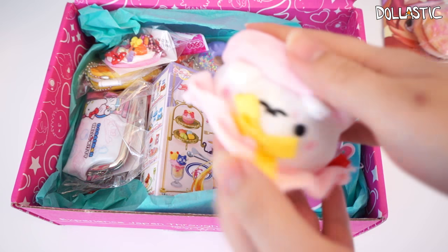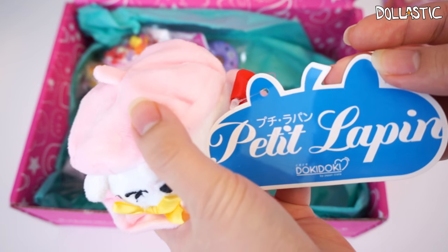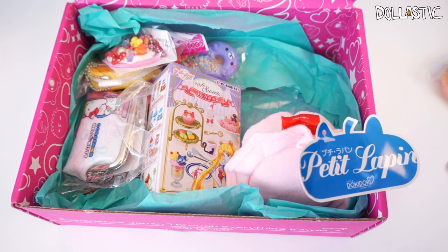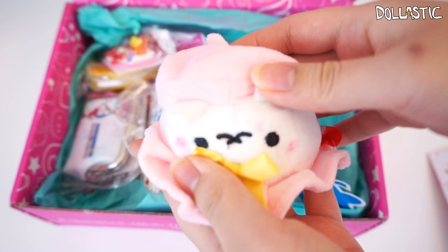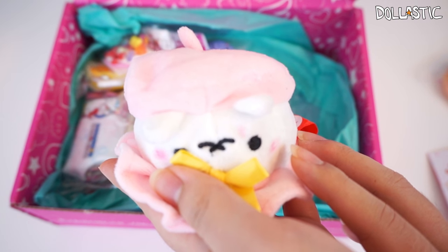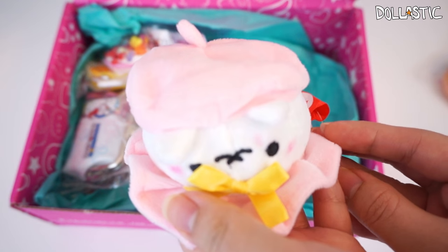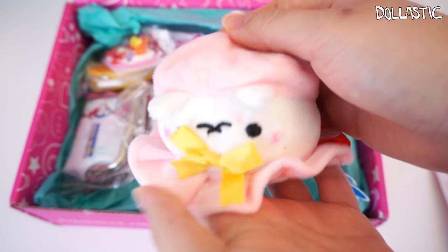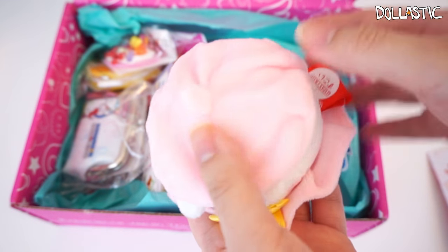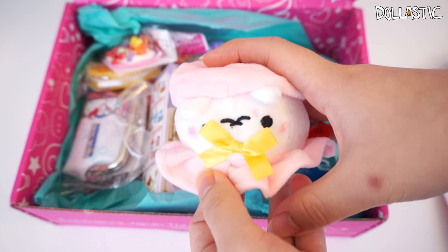I knew I was looking at something. So I definitely saw a picture of this plushie in the pamphlet — this one is a little plush of Petit Lapin, and it looks like it's a Doki Doki exclusive plush. Our first Doki Doki exclusive plushie is here: Petit Lapin, the little bunny that loves French culture, is hidden in a macaron — macaron, macaroon, I'm never sure how to pronounce that — with this cute little barrette. Look at the little blushing detailing. I think it's so cute that they made an exclusive plushie, and you can even see the Japan Crate tag right here, and on the paper tag it says Doki Doki.